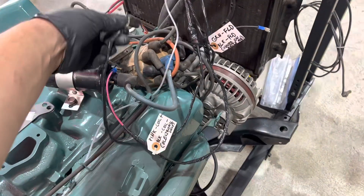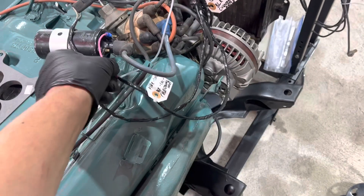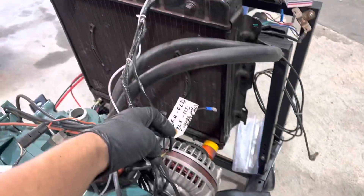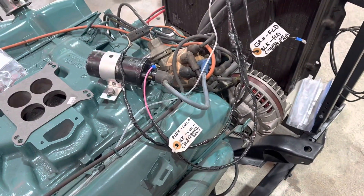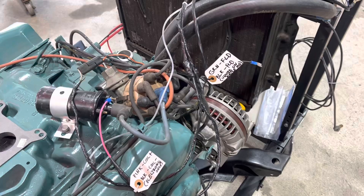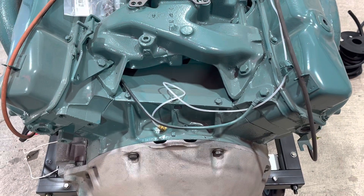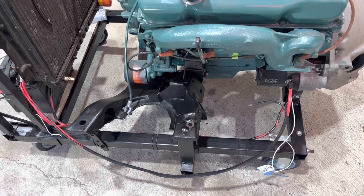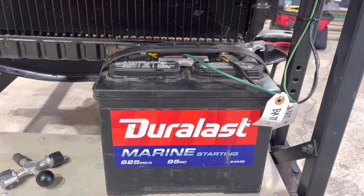Here's the electrical setup: electronic pickup connector, coil positive and negative, and field wires — labeled even. Oh, this is points compatible too; you'd also need that wire and this. Oil gauge. Starter stuff. The positive cable goes to the car; the other one's staying. So much science going on here.